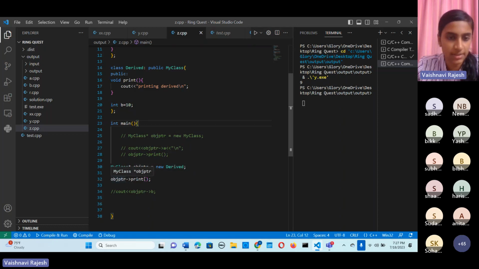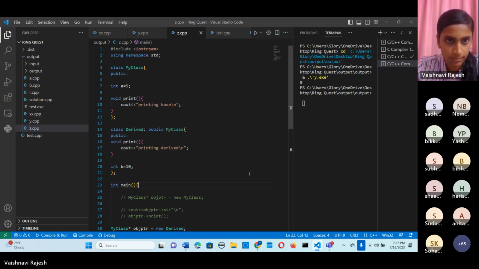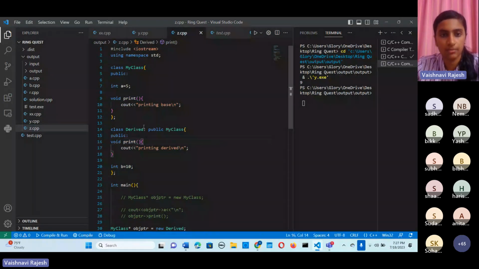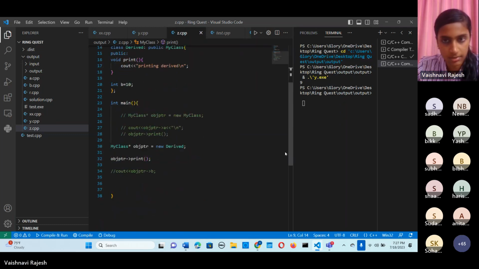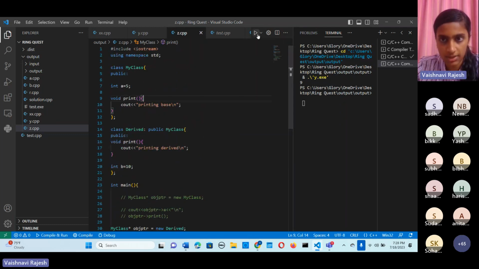Now we are trying to access the print function of the object to which this pointer is pointing. Here we see that this print function is there in the base class as well as the derived class. So which one will be executed? Let's run this code and see.